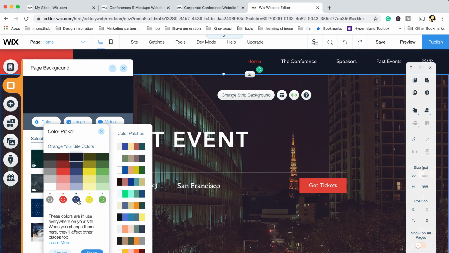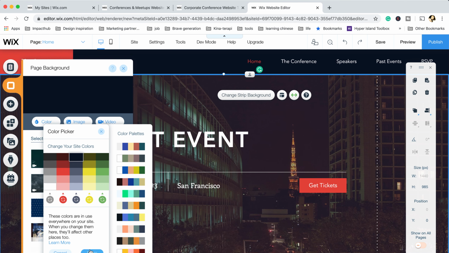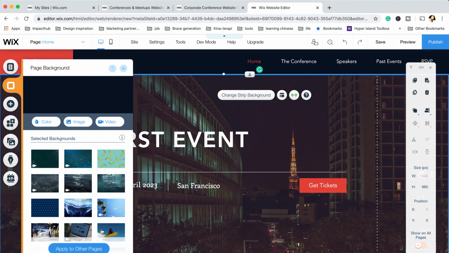You just click here. Each of these is clickable, change it into your own color. For example, you click this one, you put your own hex code here, or you just drag this one to choose from this one, and then you add here, okay, and then you click done. Then it will change the color there.